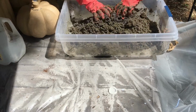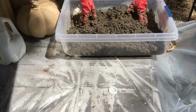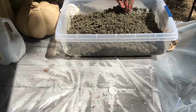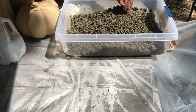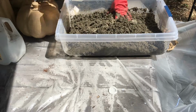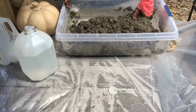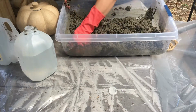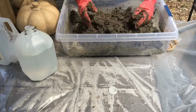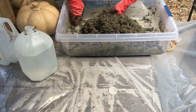I have it in the sunshine right now so that you can see it. But here in a minute, I'm going to turn my umbrella so that it is in the shade. Continuing to add some water. You know, when you're doing this project, it takes a while to set up and get all your supplies ready. So if you decide to do it, I would say make an afternoon of it and do as many as you can.